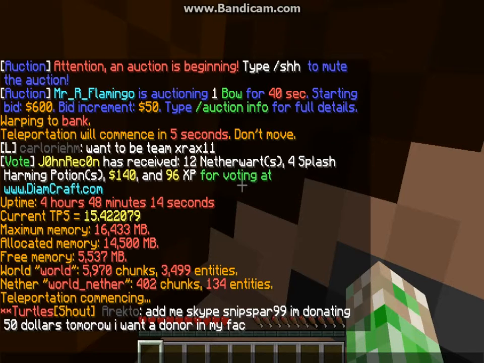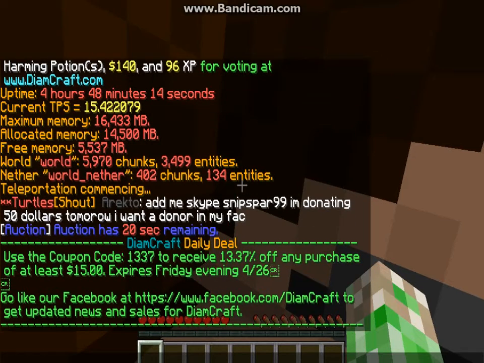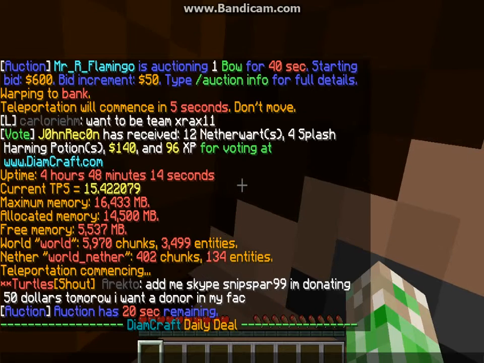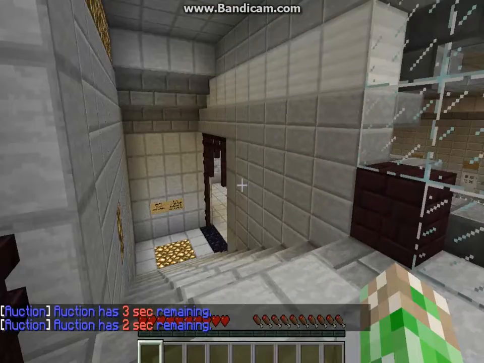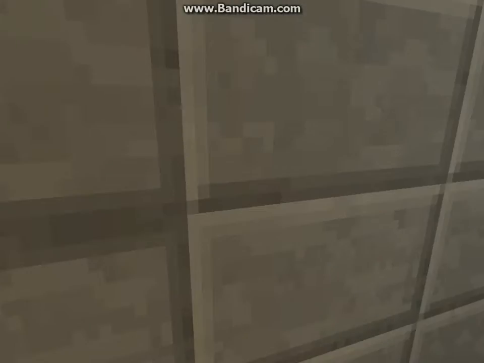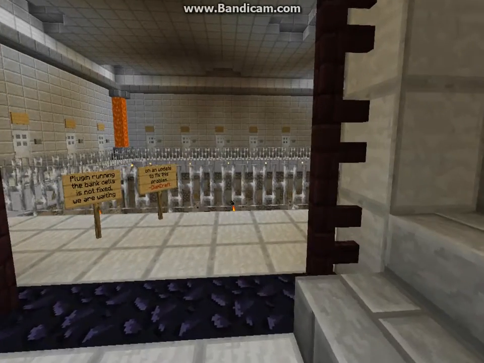And the maximum memory is 16,433 megabytes. The allocated memory, which is the memory right now, 14,500 megabytes. Free memory, there is 5,537 megabytes. And then you can see the other worlds, but there's no end. The end is temporarily disabled due to the lag of the server. Yeah, it lags the server a lot.